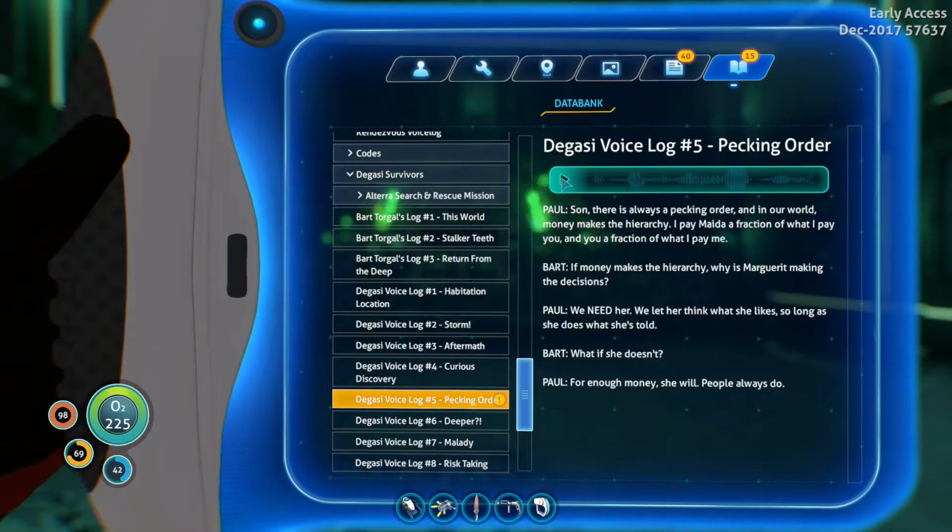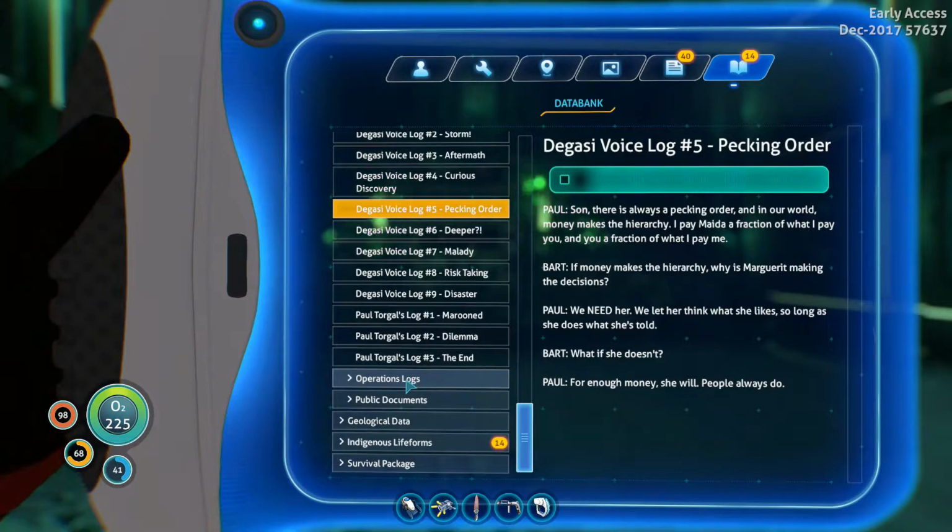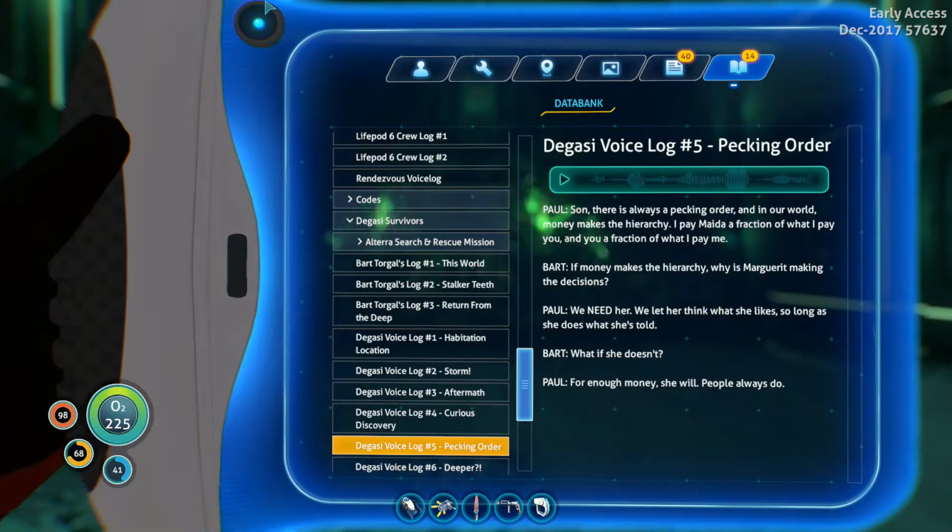Pecking order. Son, there is always a pecking order. And in our world, money makes a hierarchy. I pay Maida a fraction of what I pay you, and you a fraction of what I pay me. If money makes the hierarchy, why is Marguerite making the decisions? We need her. We let her think what she likes, so long as she does what she's told. What if she doesn't? For enough money, she will. People always do.